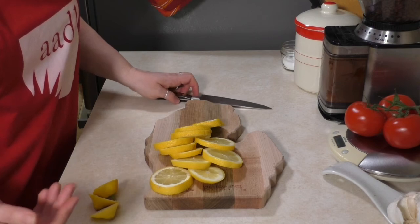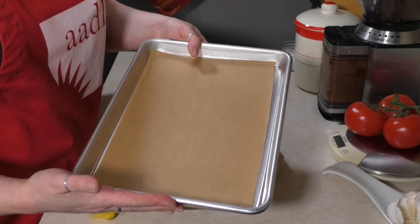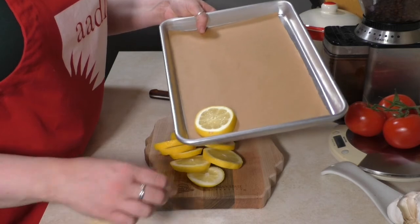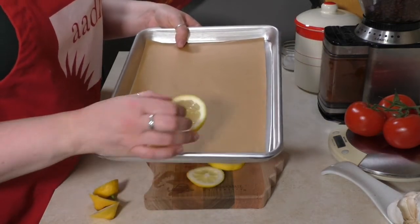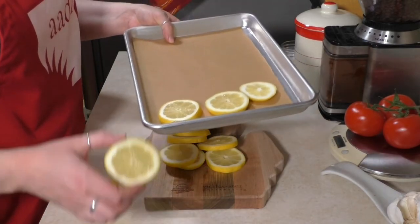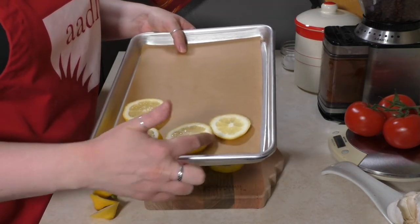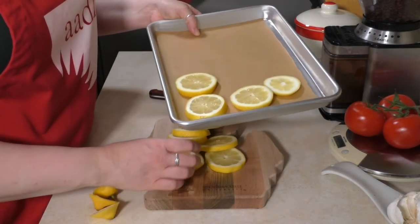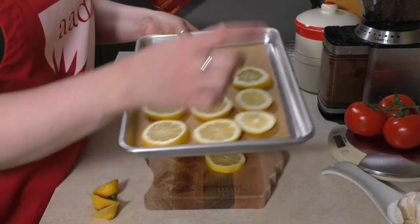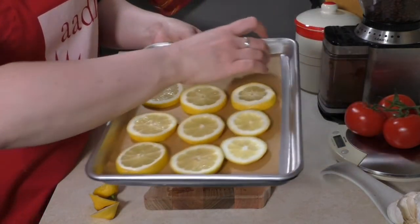It's fabulous. What you do once you have all your slices cut is you take a sheet pan. This is just a metal sheet pan, and I've got some parchment paper in it. You can use wax paper. You can use aluminium foil if you're British. If you've got one of those fancy pants silicone baking sheets, you can use that as well. Anything that can go in the fridge. You just want to give some layer between the lemon and the actual metal sheet pan. They can touch, that's okay if you really have to, because I have a lot of lemons this time, but ideally give them a little bit of space. They're not going to get much bigger.